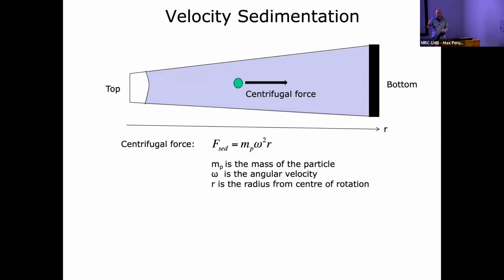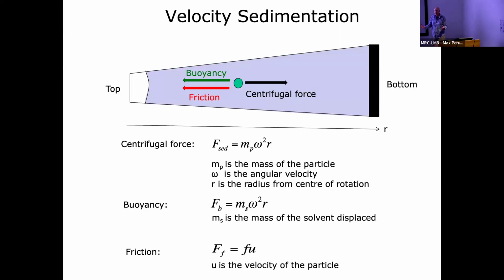Okay, so imagine here we've got a sedimenting particle. We've got a centrifugal force that's going to force it down, and that's going to depend upon the mass of the protein, the angular speed, and obviously the radius as well. But of course, it's not that simple, is it? You've got this particle going through buffer. Like if you're in a crowded bar, or you're at a gig, and you want to move through the crowd, you've actually got to displace people away to get forward.